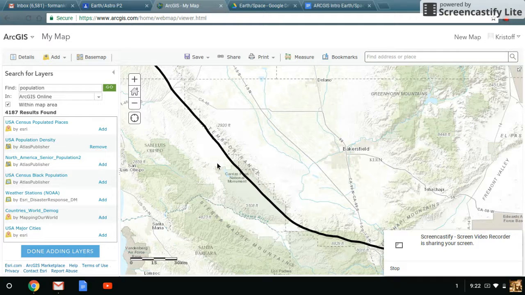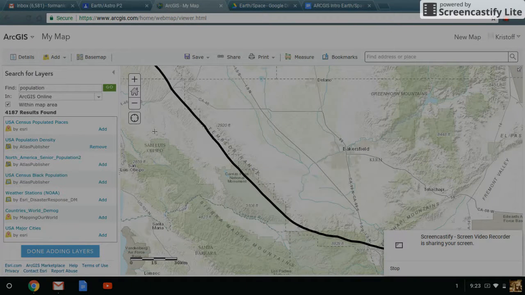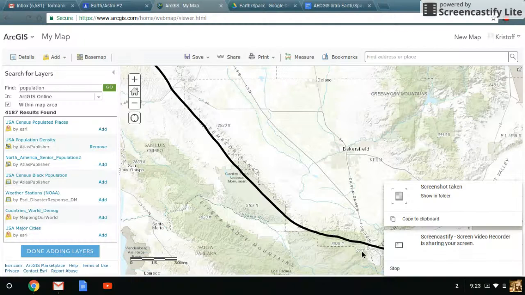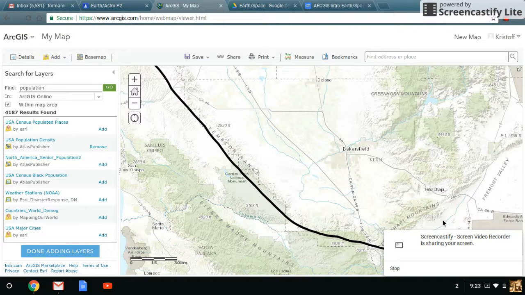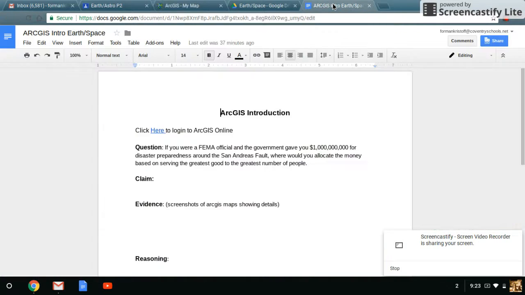What I can do is, and I'm hoping that your Chromebooks have the same functionality as this, but if you have to just take a regular screenshot, then that's fine. I'm going to hit Control, Shift, and then the screenshot button up here, and that gives me crosshairs, and then I could select that, hit copy to clipboard, and then go into my doc and hit Control V and paste it right in there.